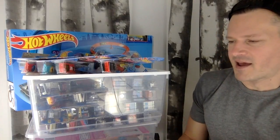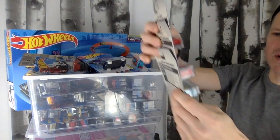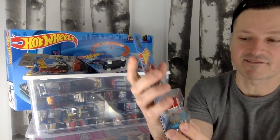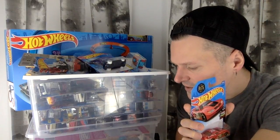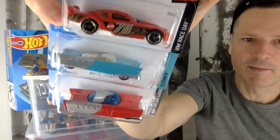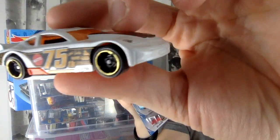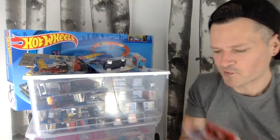Most of these are 2021 but some are special finds. I have these Mattel 75th anniversary ones — one came in white which I opened, then white and red. These two future cars are awesome and really cool to get in both shades. I put this on Instagram a long time ago when I found it. It's got all the different Mattel properties on it — you can see Barbie, Masters of the Universe, all the great Mattel properties of all time.